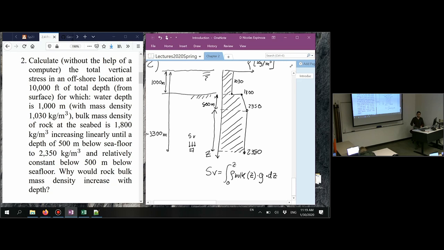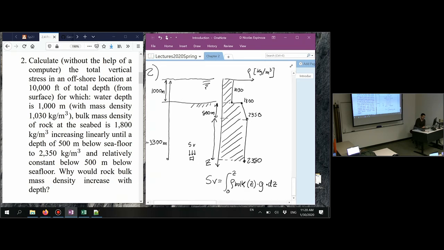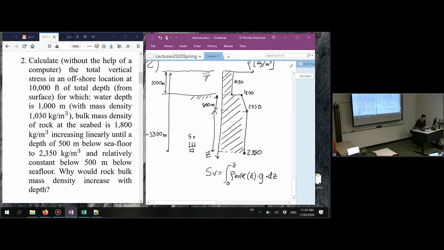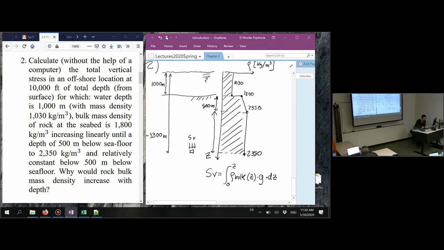And if you multiply all those numbers without doing any conversions, you're going to get your answer in pascals, right? If you divide that by 1 million, you'll get them in megapascals. If you multiply that times 145, you'll get them in psi. So I'll let you work on this for a few minutes, and then we'll continue, okay?